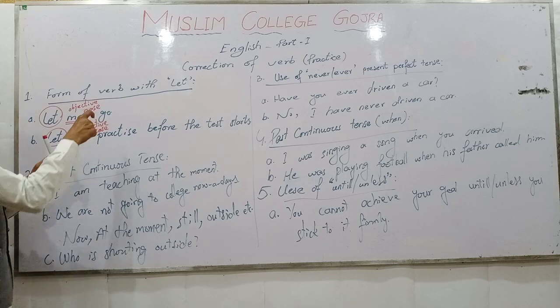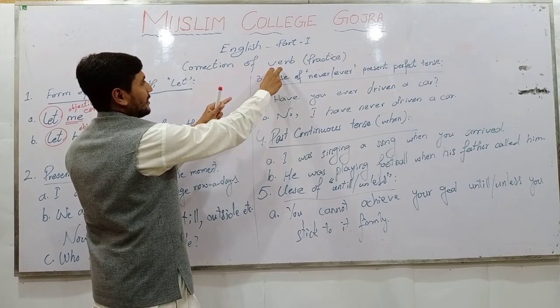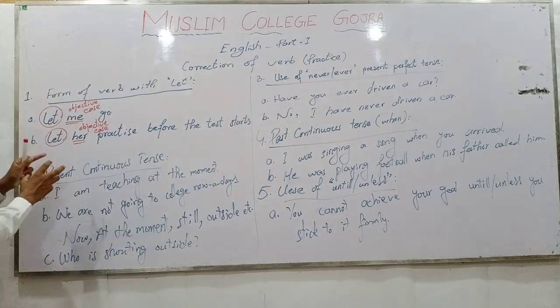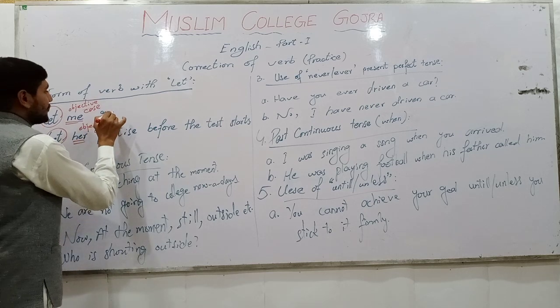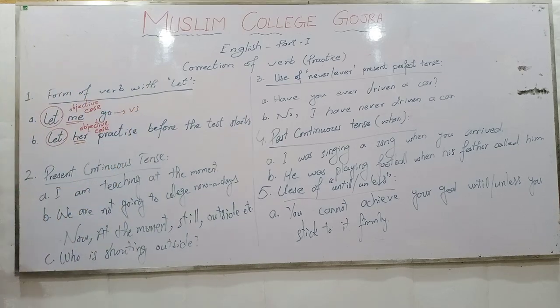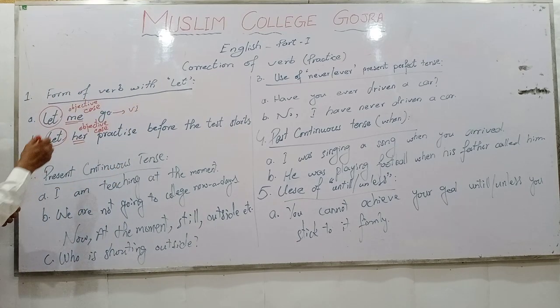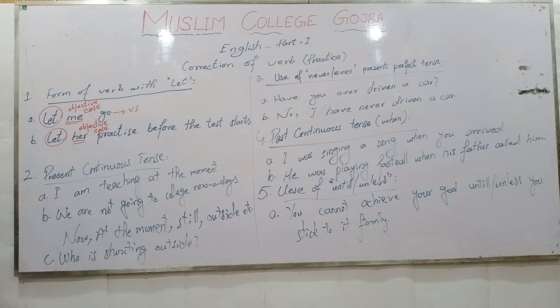The other thing, the main thing, we basically are focusing on our correction of verb. The main thing is which form of verb should we use in let sentences. That is the present form of verb, verb's first form. The form used in let sentences is verb's present form, or verb's first form.